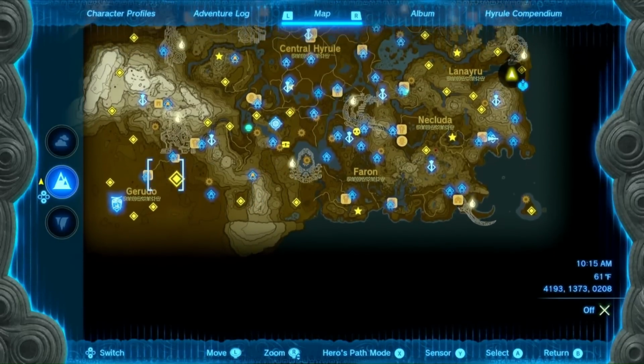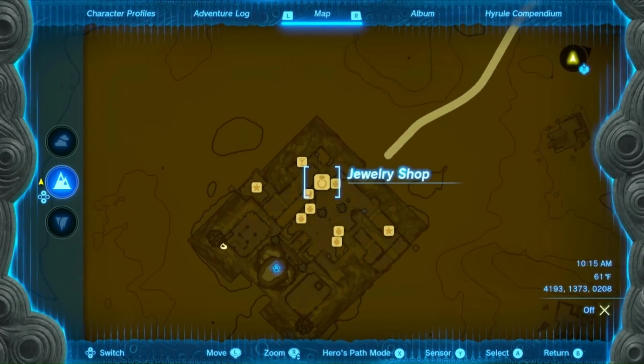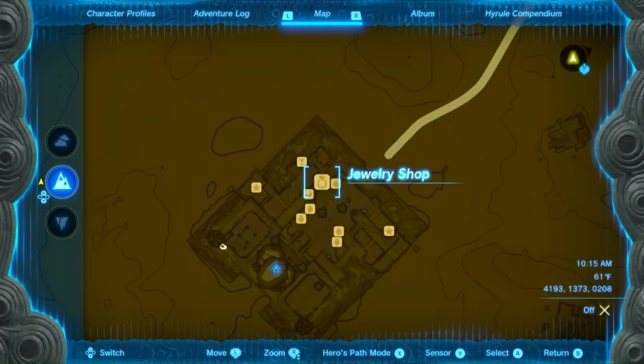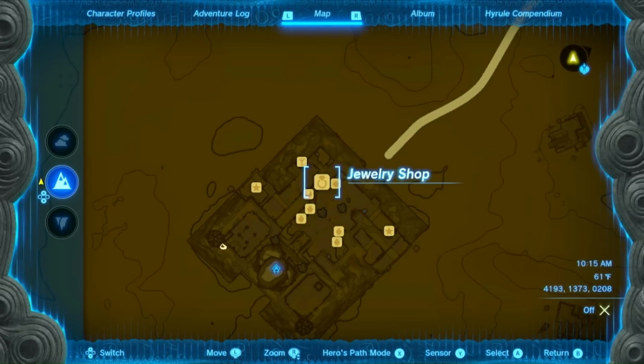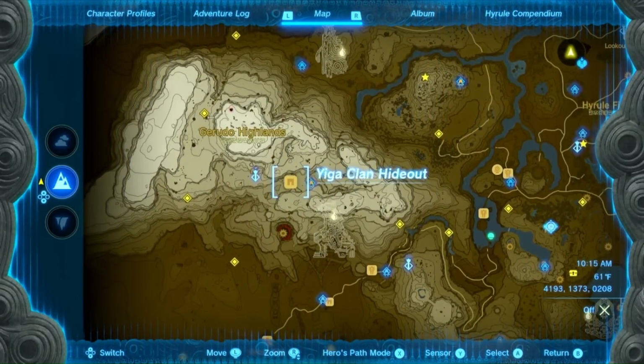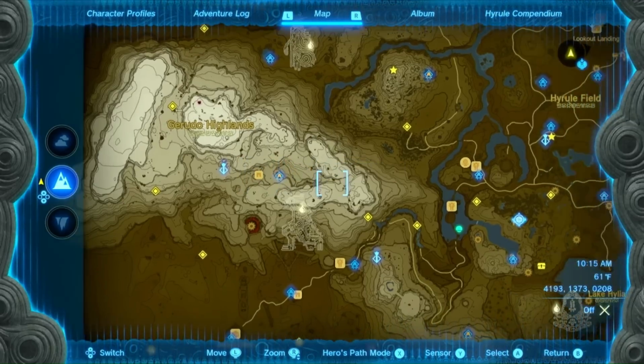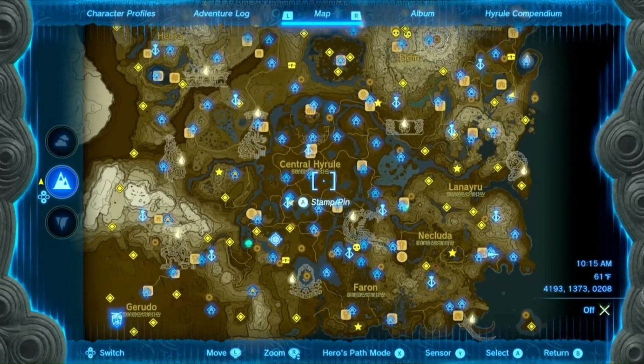And then if you wanted to get the topaz earrings instead of the helmet, you come to Gerudo Town, come to the jewelry store right here, buy them, much easier. I recommend that over getting all 3 of the pieces. And if you want the lightning helm, you can come here once you have all 3 pieces of the Yiga armor, come through the hideout, do the challenges, and you can get the lightning helm. Those are what you'll need for most of this.